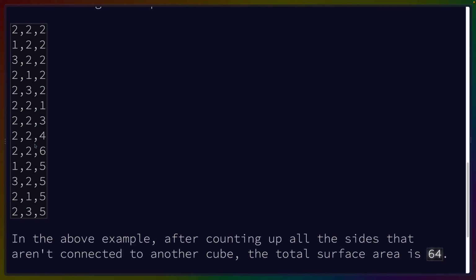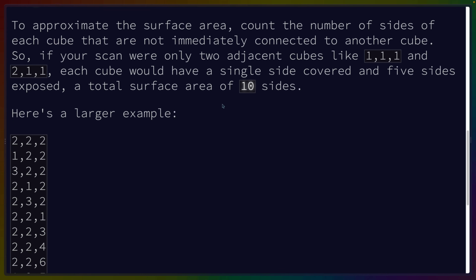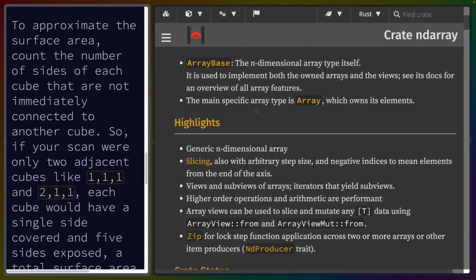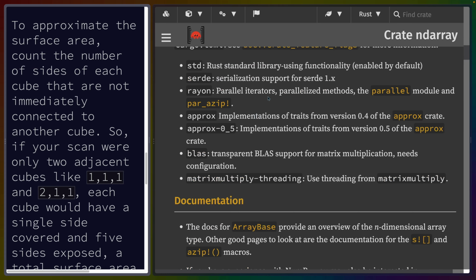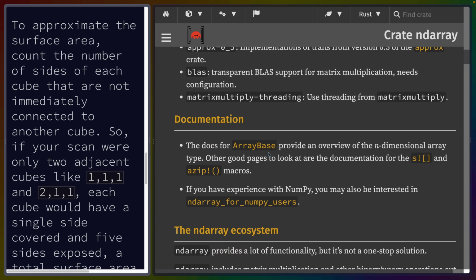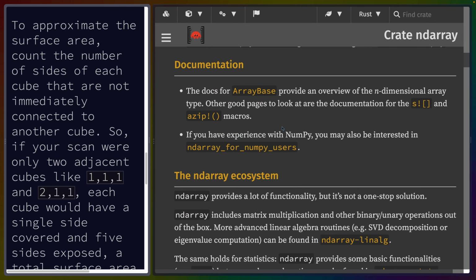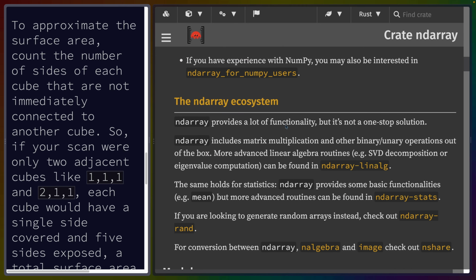So we got this input. This places cubes in different spots. We basically need to check each of the neighbors to see if they're connected for each cube and then count which sides are open. I feel like this would be potentially really good for a matrix. So we could do n-dimensional arrays. I think there's some kind of neighbors function in here. I don't work with these matrices too often, so I would have to look it up.